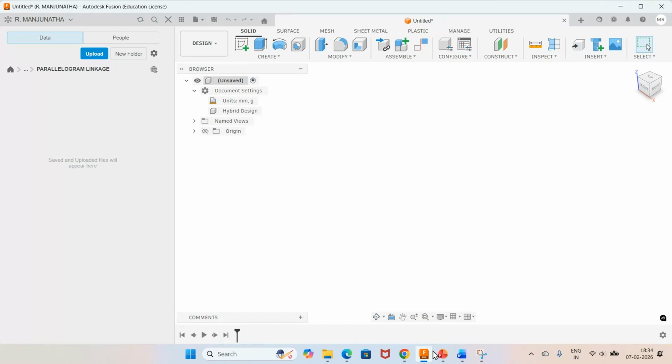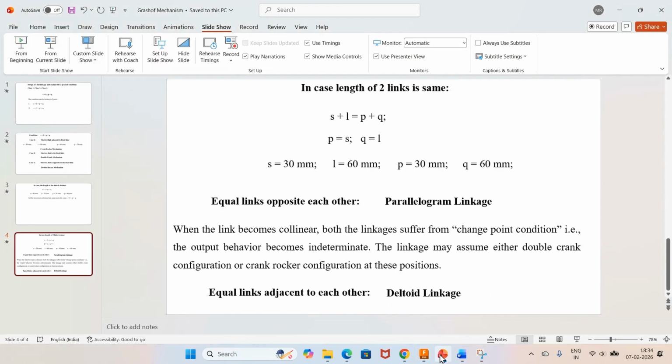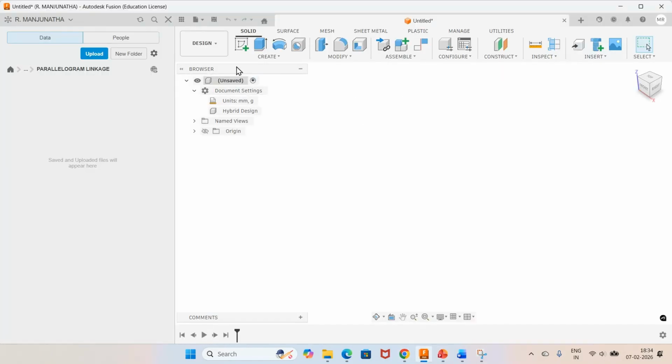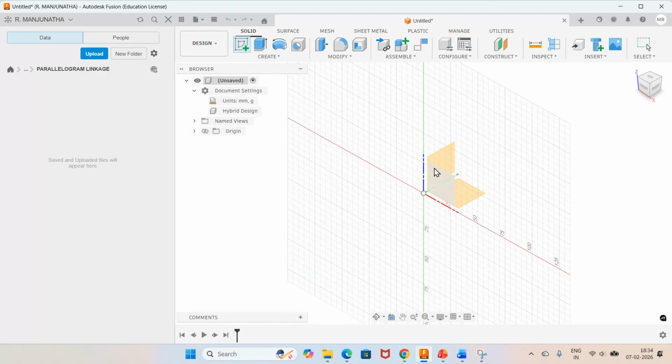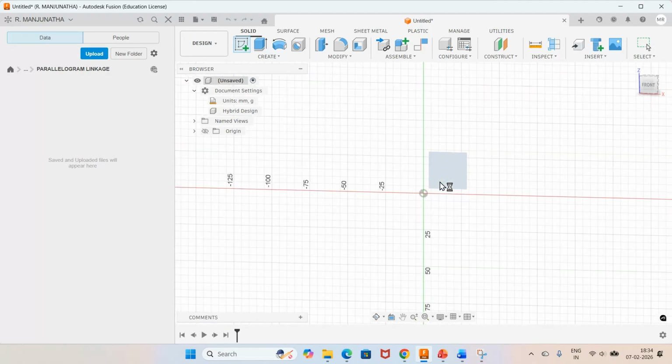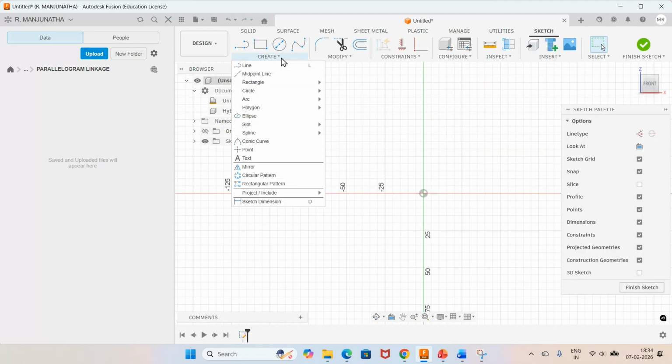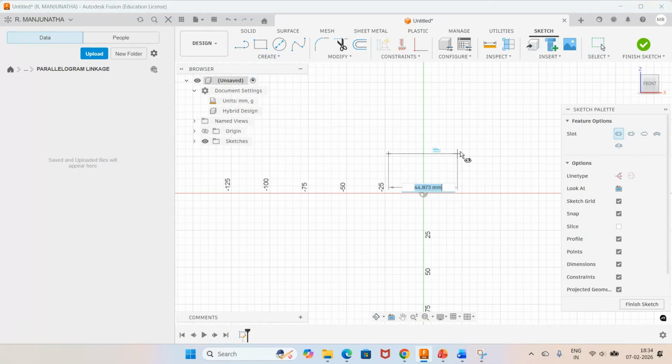Then the first link that I am going to consider is 30. To do that, I will go for sketch, click on the front plane, go to create, go to slot, and take center to center slot of any length.